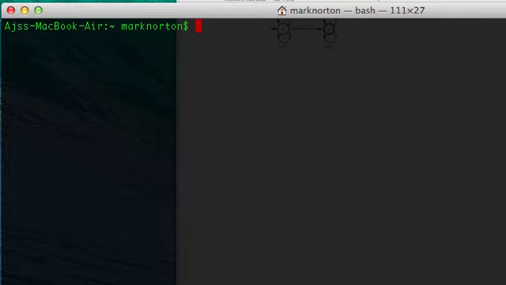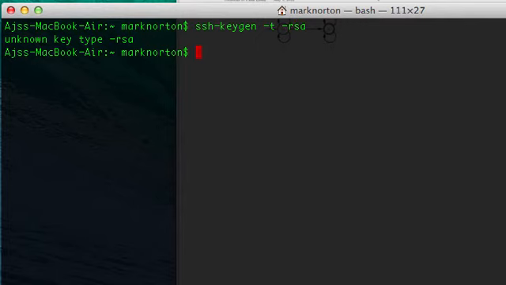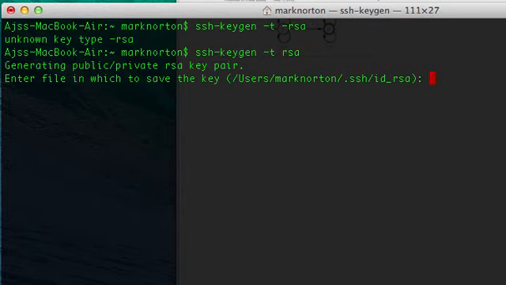So I'm at my terminal. I'm on my client computer, not my server. We're going to generate a key value pair. So I'm going to do ssh-keygen, give it the -t switch, and give it the rsa option. Then it says enter file in which to save the key, and by default it gives me my .ssh file.